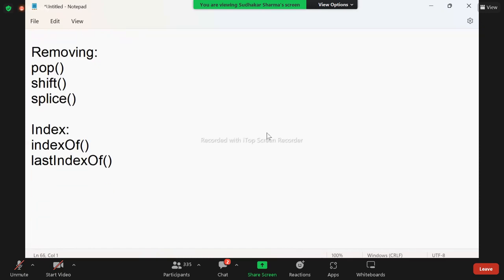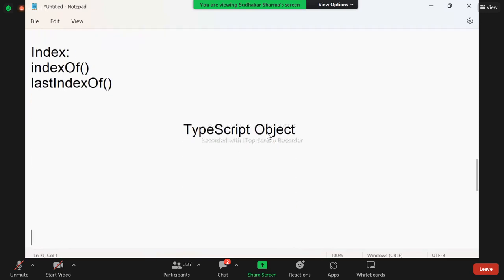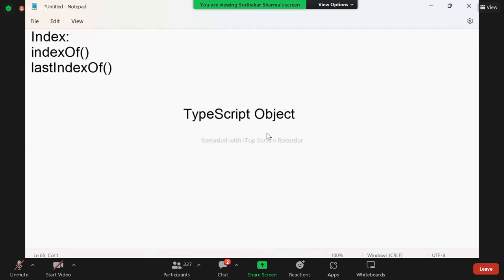Next important, after understanding arrays: in JavaScript, I hope you learned JavaScript objects, am I right? The same here also in TypeScript. Let me give the TypeScript object type. Array type, object type. So you learned JavaScript objects also, right? JSON, you learned JSON? JavaScript Object Notation. So what is the purpose of an object in JavaScript?